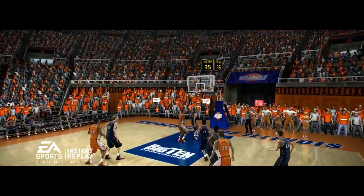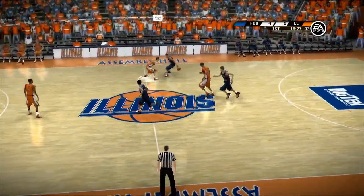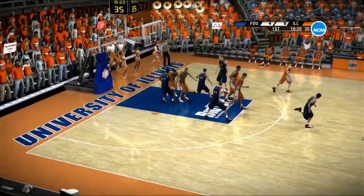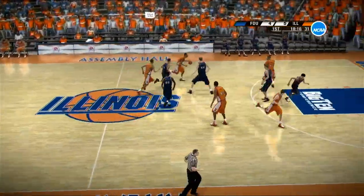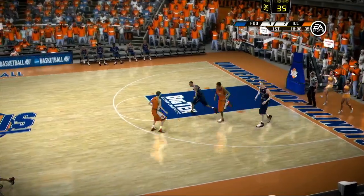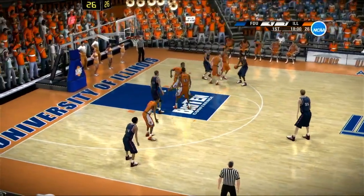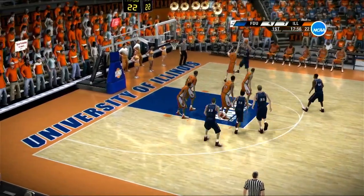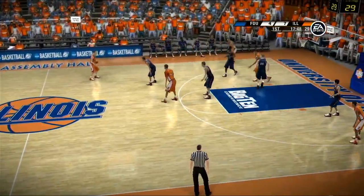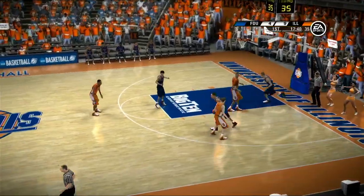Let's see if it looks as good on the replay. Fed the low block, goes up for two, doesn't go. Takes care of the ball until the offense resets. For the bucket — unbelievable, look at that post position; he can't get a piece of that. Trying to get that ball movement, get that good spacing. With the fake, takes the shot, off the rim and no good. He'll regroup the offense, looking for a good shot. On the elbow, they feed down to the low block. Illinois are showing signs of a good run here — they look like they've put it together for a moment.